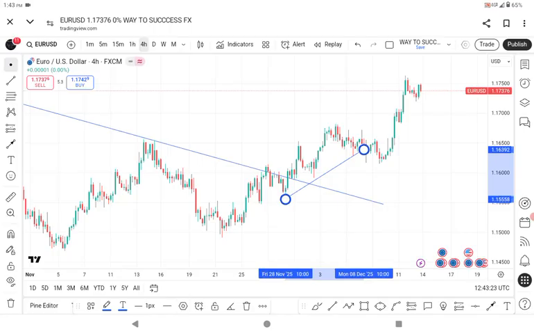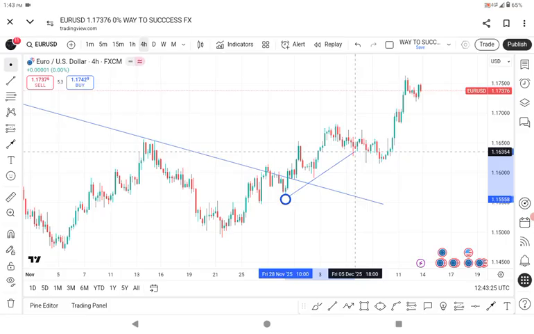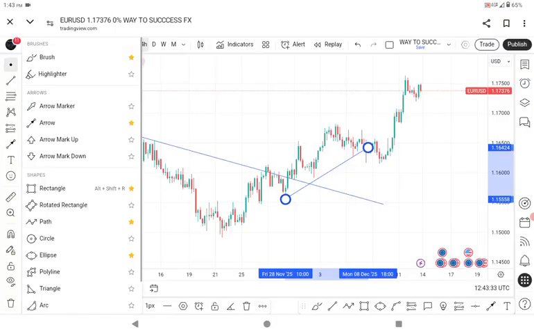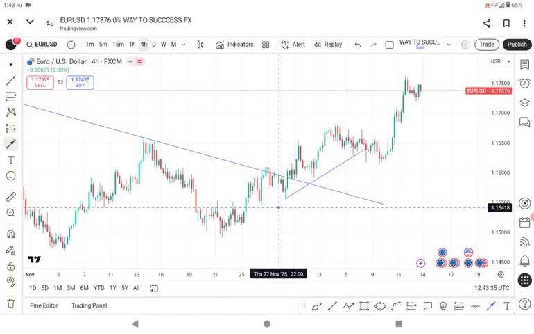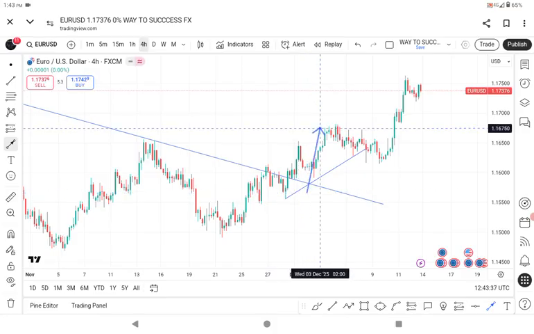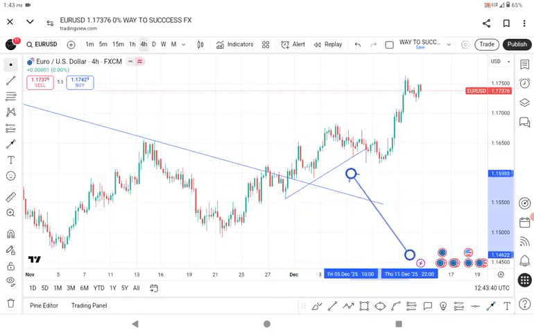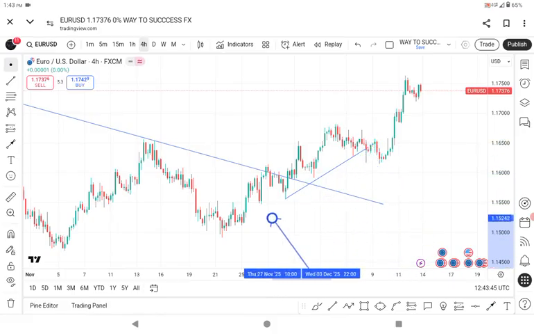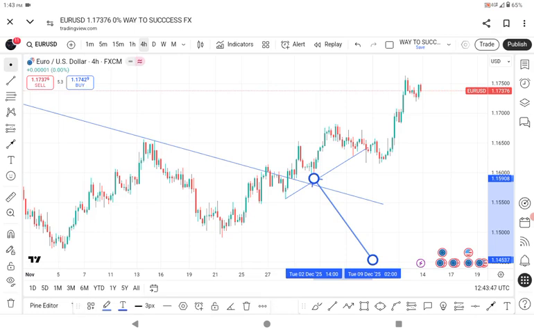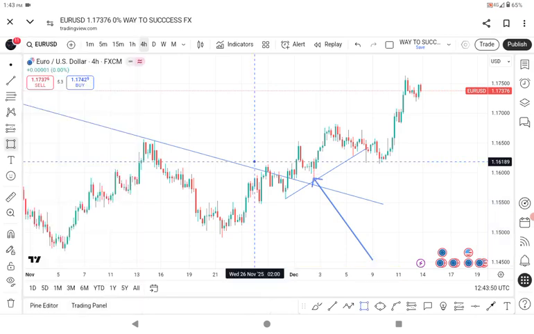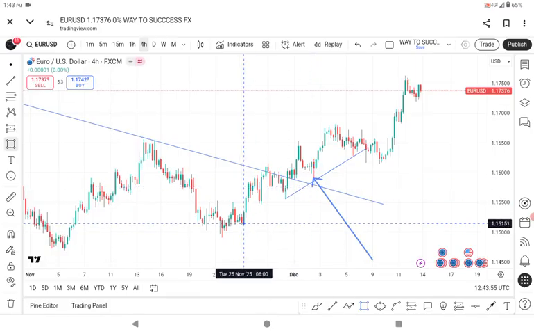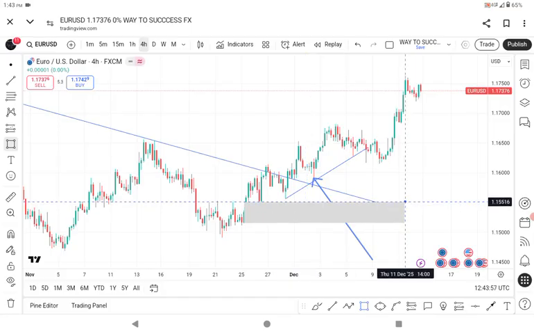Yeah. So this is the trend line that I wanted to label. I was expecting price to clear it last week, but unfortunately price failed to clear the entire trend line. Instead it manipulated the trend line. So in my previous video I analyzed that we should expect price to come back to this level, clearing this trend line and mitigating this other block that is here.